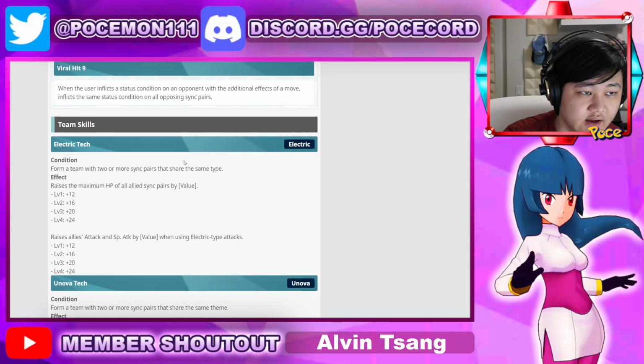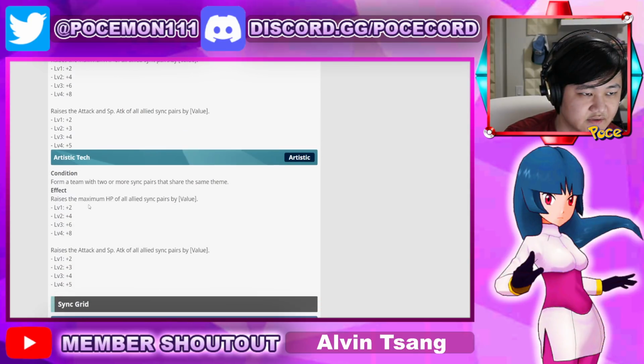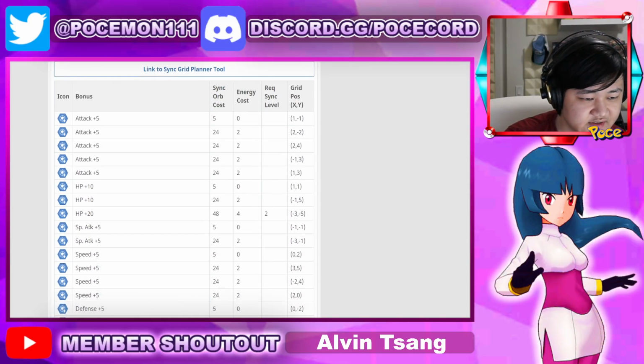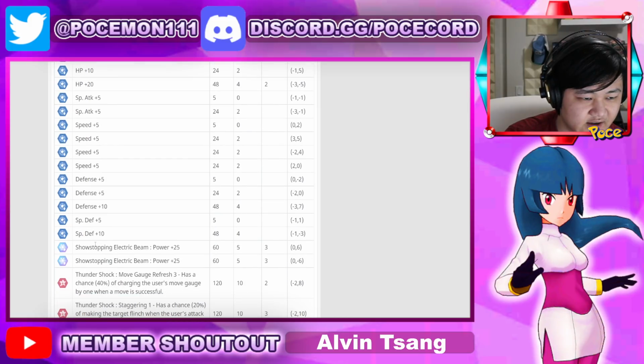So that's good. Let's check out these theme skills if you care, and then her sync grid. So in terms of stat nodes, I don't really see any interesting ones. They're all +5 for attack, special attack, speed, also all +5.